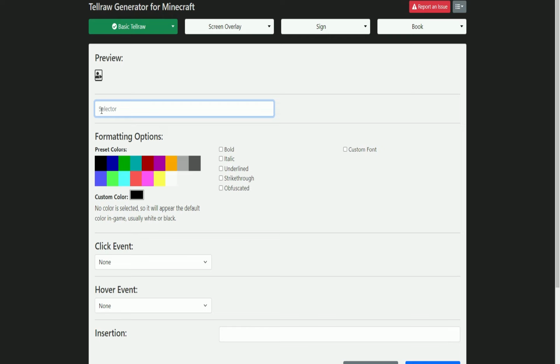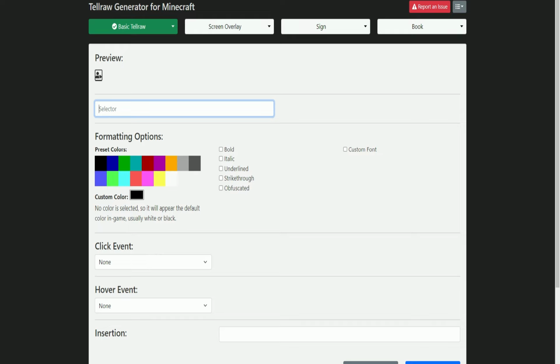We have selectors, which is probably going to be our last element, and then I'll show you an example of how a tellraw command could be used to make an NPC talk. For selectors, it's basically like if it says @e, @a.